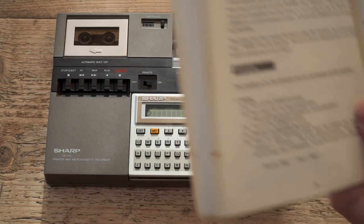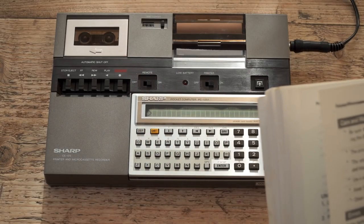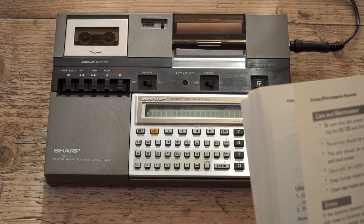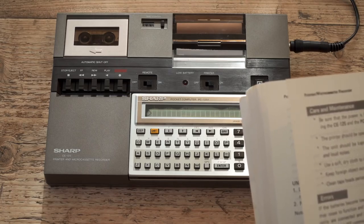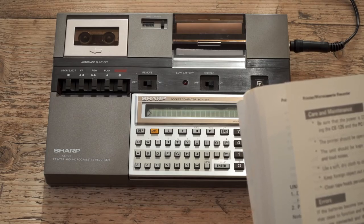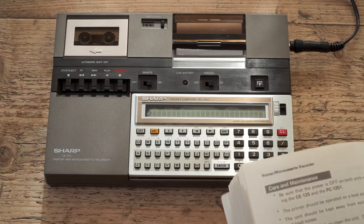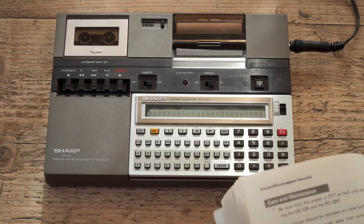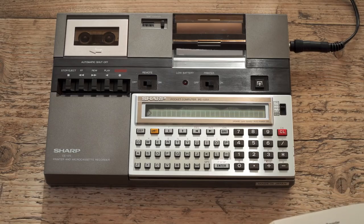There's one thing I keep on noticing in the manual with regards to the peripherals. In this case, with the cassette recorder, if the batteries become low or if the CE125 is subjected to strong noise, the unit may cease to function and the PC1251 may hang up. It also explains elsewhere in the manual that the printer can also go haywire. So it probably doesn't pass the old FCC regulations about being able to accept electromagnetic interference without going completely bonkers.